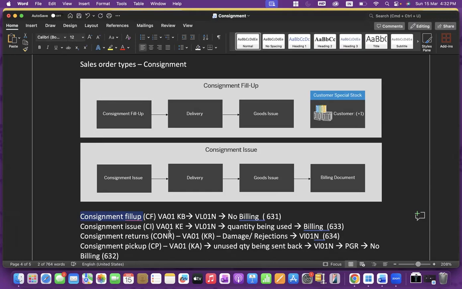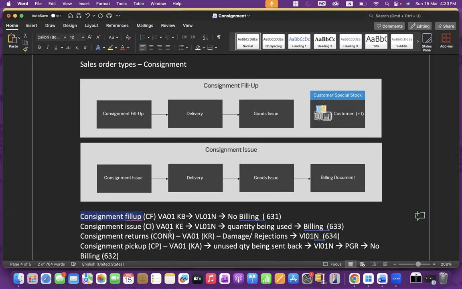After that, we have consignment pickup, which we generally do when the customer is returning the quantity which he is not going to use. In this case, we use document type KA, wherein the unused quantity is coming back to us, and we are going to bring that material back into our stock by doing the post goods receipt activity.